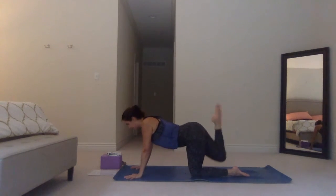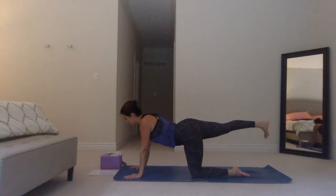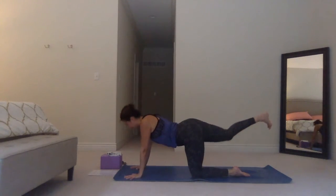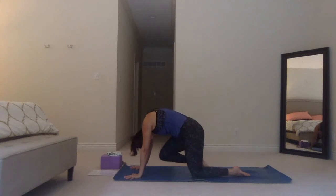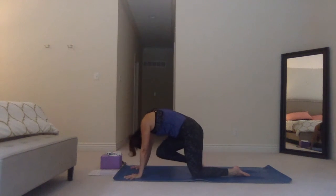Breathe in. Exhale, right knee to nose. Round the back. Inhale, lengthen the leg. Energy out the crown. Exhale, round. Knee to nose. 3 more. Inhale, reach. Exhale, bend. Inhale, lengthen. And exhale, bend. Last one.